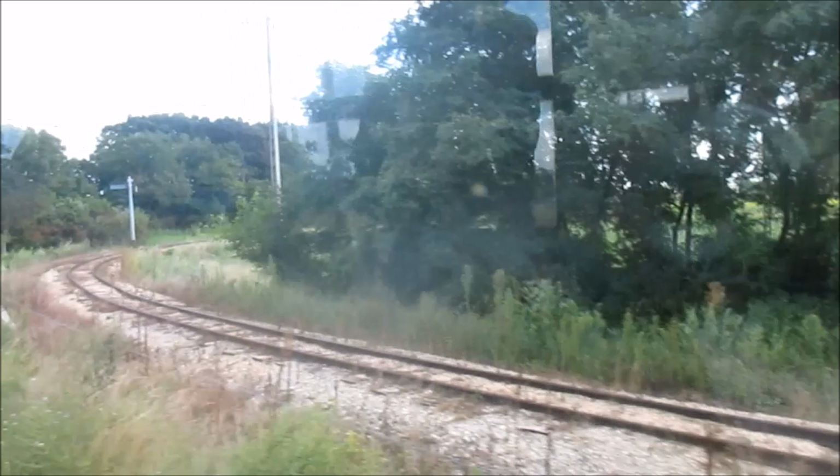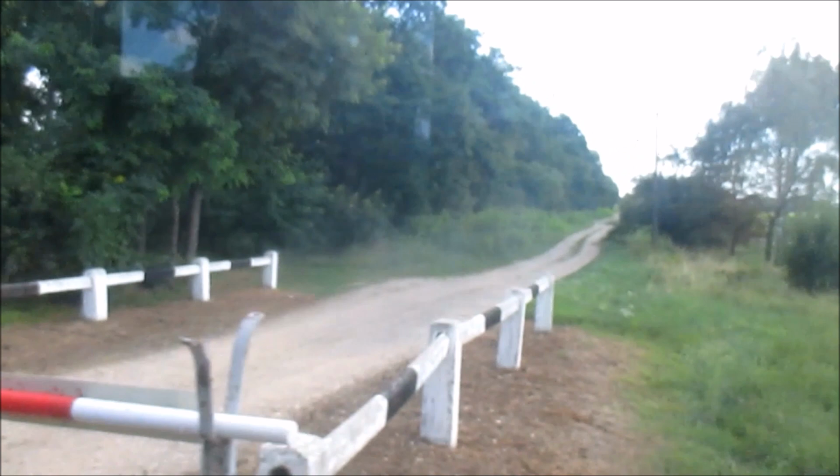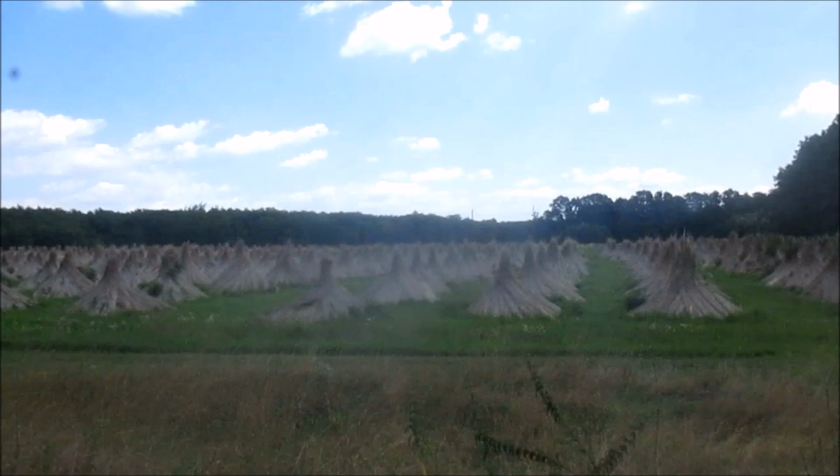And there's the junction. So I thought it was a Delta junction, but it's actually not. It's just one junction. And I think we now pass another station, although we are not stopping there. And it is called Nádtelep. And I think this is it now. There we go, there are the reeds.